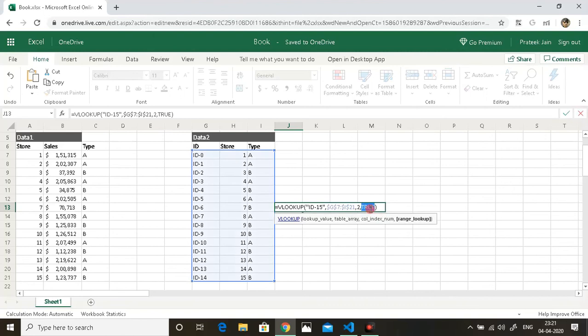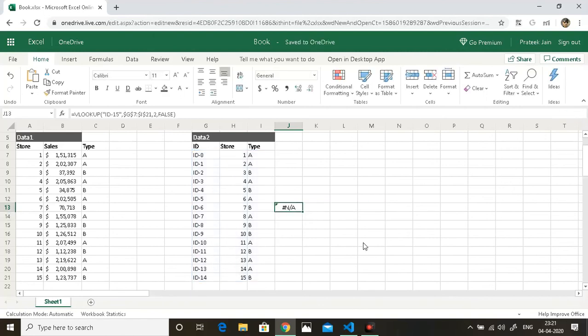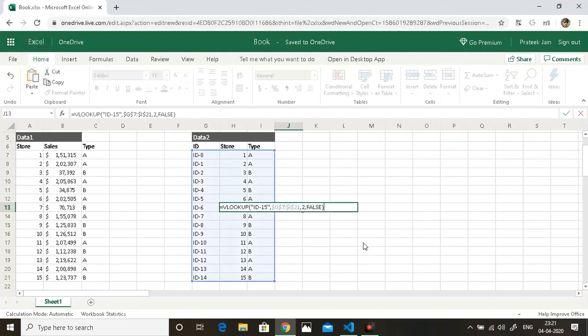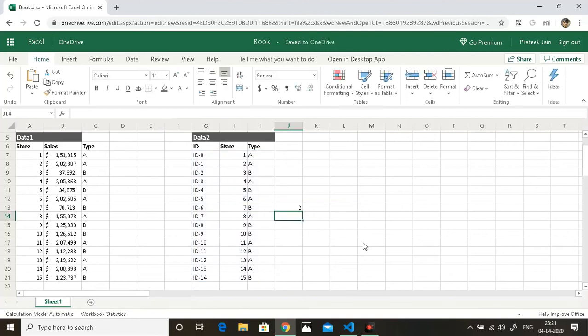But if here we put false, then it will give us NA because it did not find any exact match. If we have to allow partial matches, we will write true, and it will pick the value in which the lookup value has the first match, the closest match, you can say.